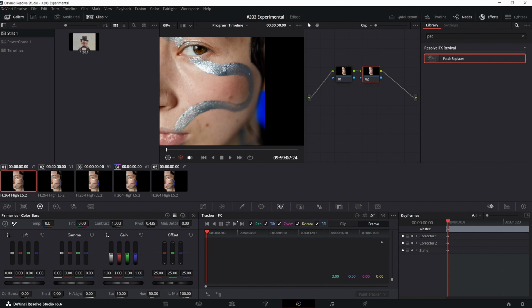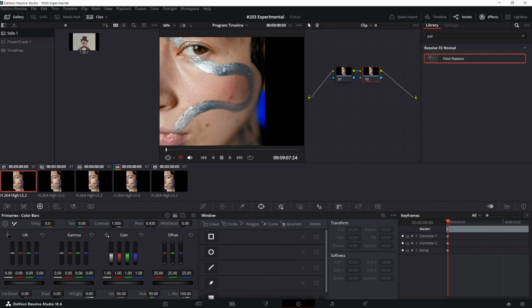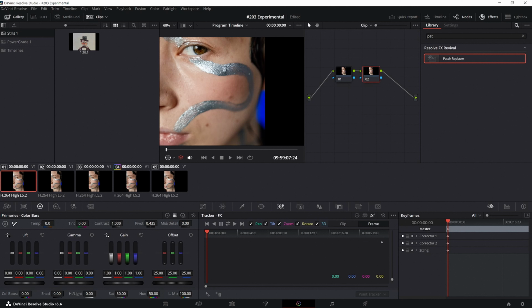blemish, and in order to do that, you click on this icon here, which opens up the tracker. That's the tracker, and you need to have it on this clicked, and it's FX and it's a little cross. That gives you access to this little cross here in the corner. Add tracker point, click it, and there we have our tracker point.